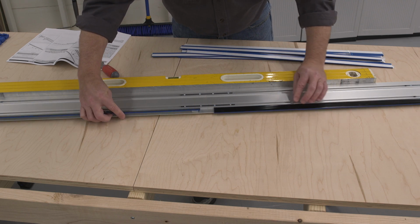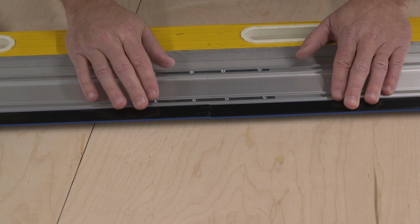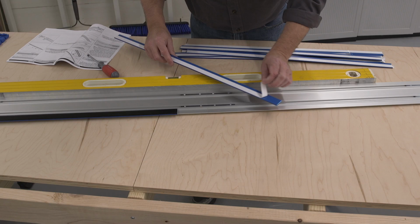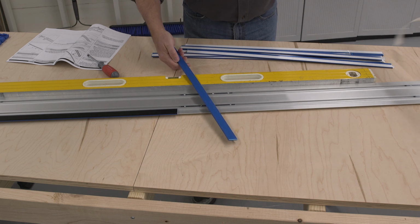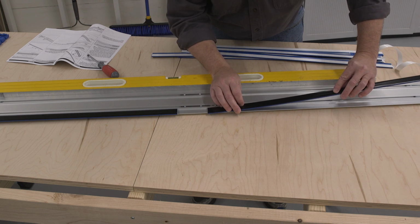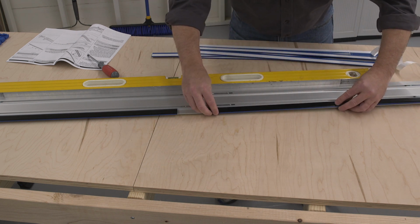Because these strips are designed to hug tight against the saw blade and prevent splintering, you don't want gaps in between them. To prevent that, start by placing 1 strip at the middle of the track, the point where you join the 2 pairs. Peel the backing off to expose the adhesive on one of the guide strips. Now align the end of the strip with the center joint, and make sure the inner edge of the strip is pressed against the raised shoulder on the track. Then, firmly press the guide strip in place.